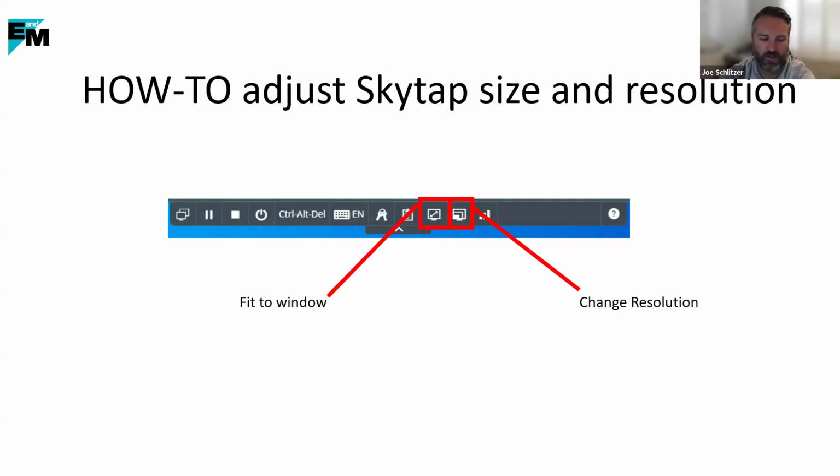When we go through the process, we're going to do a migration from an S7-300 to a 1500 in the SkyTap environment. To maximize the real estate you're working with within your browser, there's a fit to window button to maximize the SkyTap environment within your web browser. And there's also a change resolution button if you want to change the resolution of the SkyTap environment.